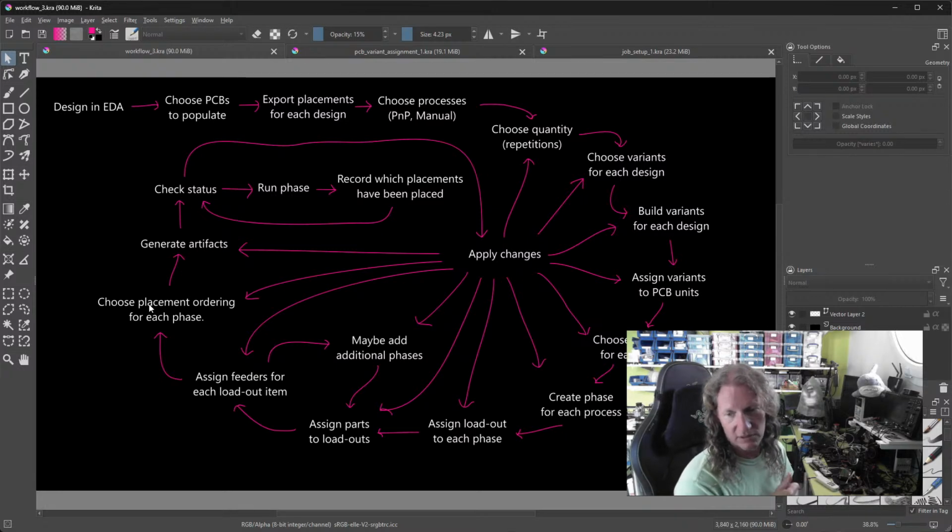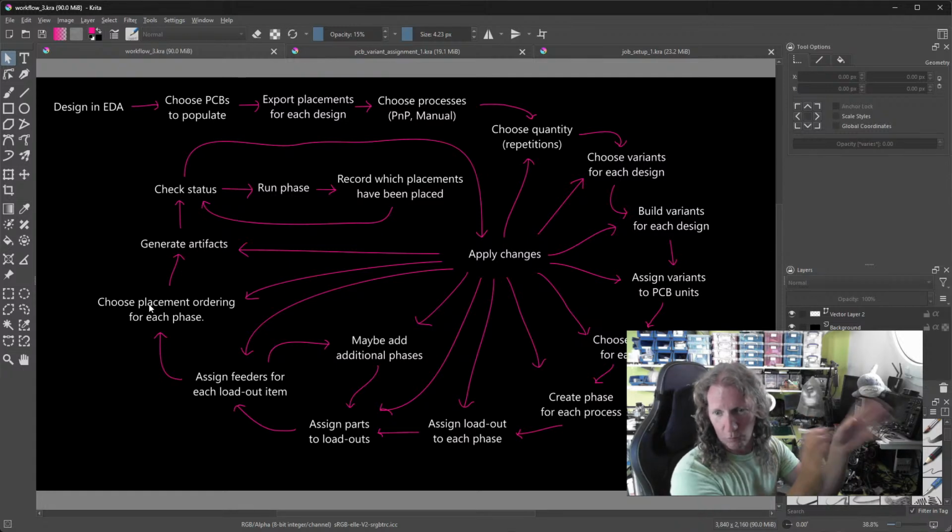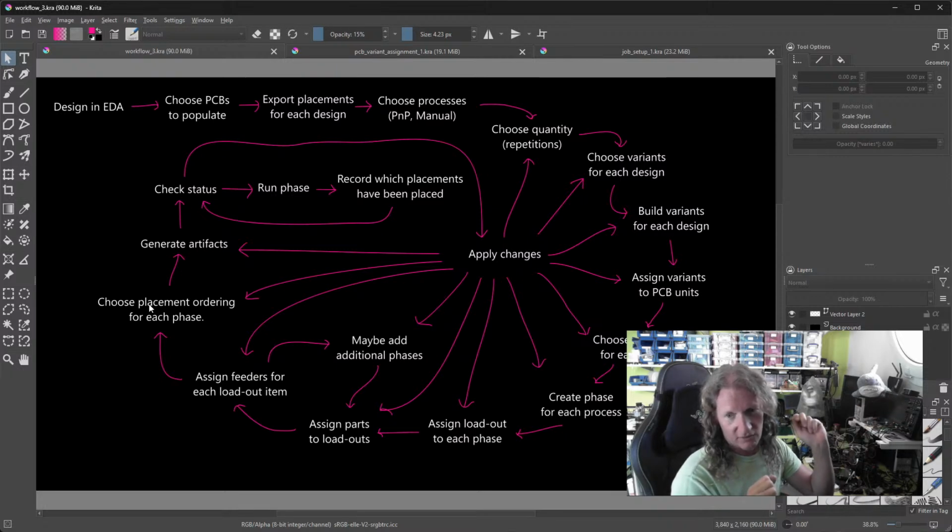For manual placements, you could do it via refdes, but that's not very efficient, because then you would take the part and you might use that part in multiple places, and it might be R1 and R73, and you might have touched a whole bunch of other components before you got from R1 to R73. So it's inefficient to open a bag, get a part out, put the bag away, get a different bag out, put a part on, and then later go back to that first bag of parts and get another part from it and put it on. You want to put all the parts from one bag on the units in one go. So you have to touch it as few times as possible.